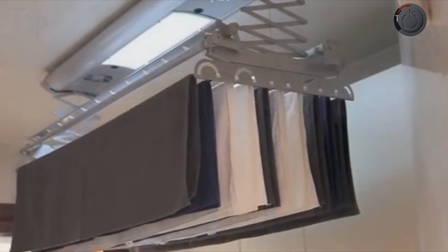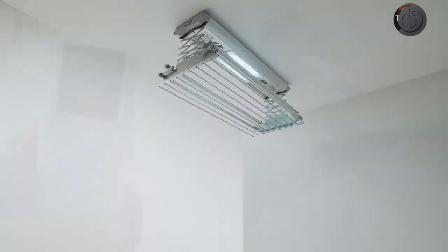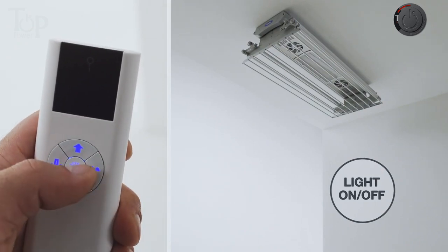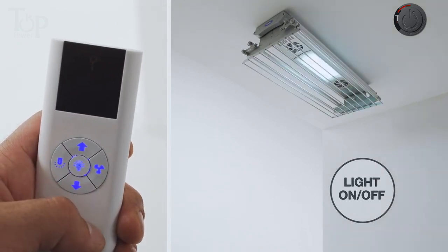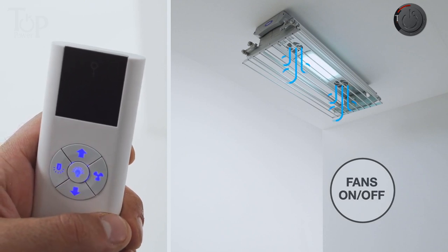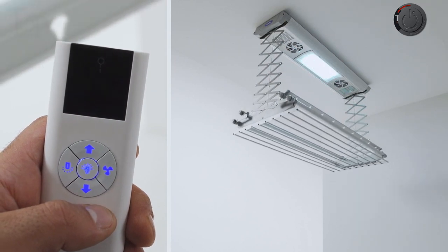It's operated by a remote that allows you to turn on the lights and air, and allows the dry rack to move up and down in order to facilitate putting the clothes without any trouble to your arms and shoulders. It's an amazing way to save space and can be installed anywhere in your house, and even on the outside. The anodized aluminum and steel design give it a sleek finish and a clothesline of just another level.